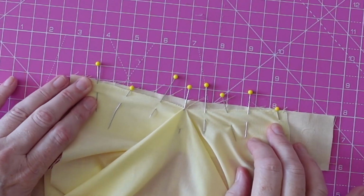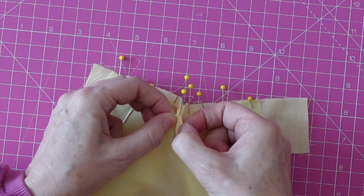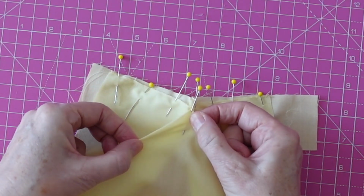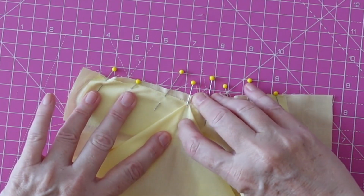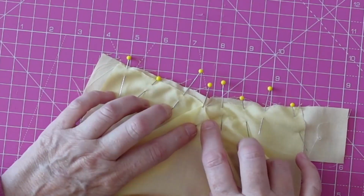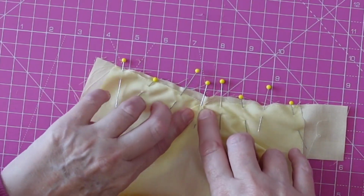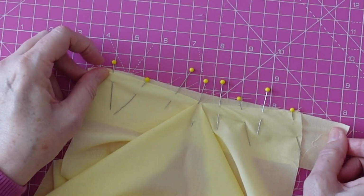So I've got it nice and tight like that. Can you see how I've placed this piece down? I've got my fold here and I've got my fold here, and I've got that pin in the centre, and it's running in the centre and it's touching in the bottom of that there, but it's not touching either of those folded pieces there. I've got this piece so it's laying nice and straight.